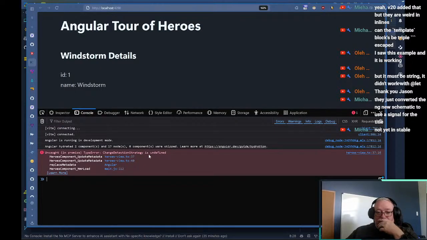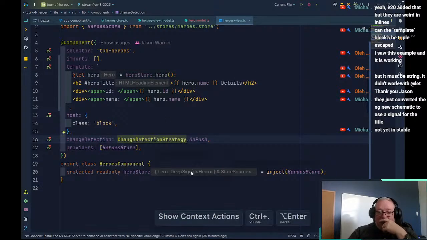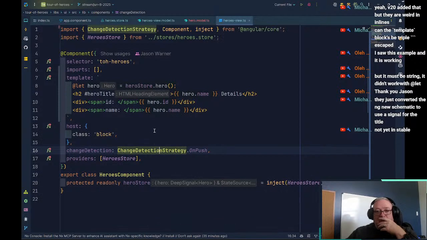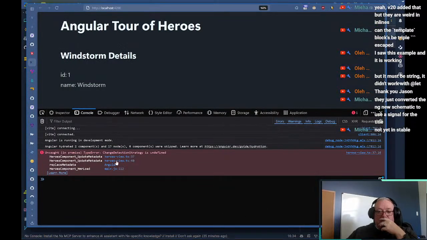Oh, change detection strategy is undefined. Really? Interesting.